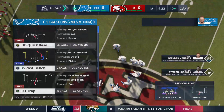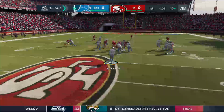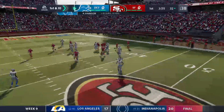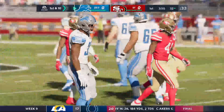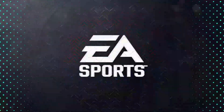Johnson, the Lion ball carrier, 5 yards on the carry. Good pickup on first down. Defensively here, you're facing a top 5 team in terms of points scored in the NFL. When they're that high powered, you've got to find a way to hold them under 20, because to me, that's the magic number. 20 points scored gives you your best chance to win. So if they're up around 24, 28, 30, they could be in some trouble. I think so, because then you turn it into a shootout, and that means your offense has to keep pace.